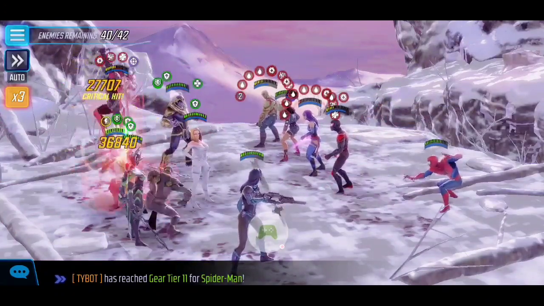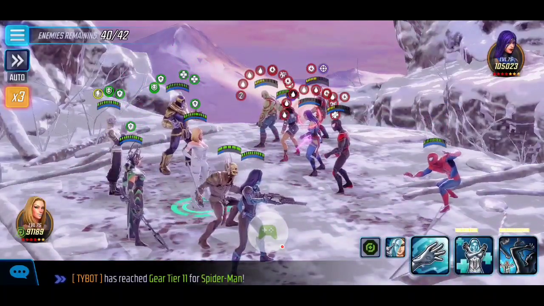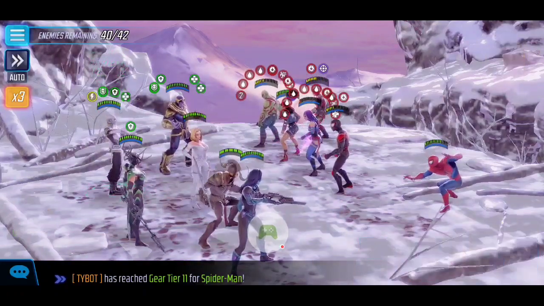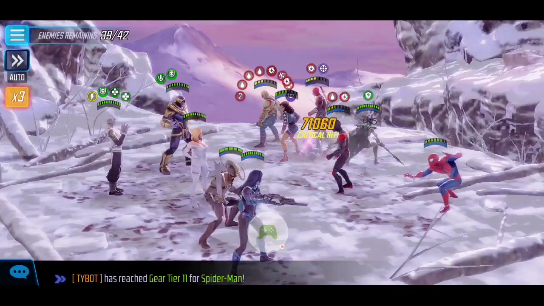So as you can see, security does fall. Unfortunately, not exactly what I wanted, but sometimes the bleed works out that way. So that's the second enemy down. We can still take down 2 more before the next wave spawns here. As you can see, I just go ahead and just try to finish off Psylocke here.